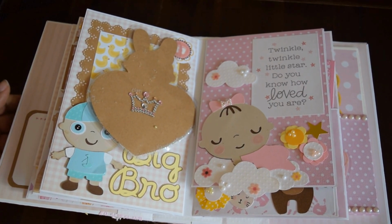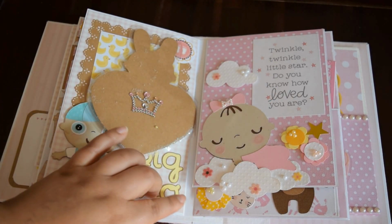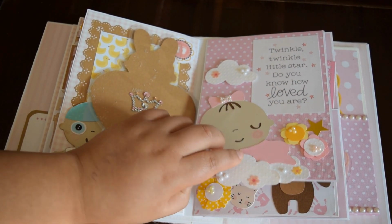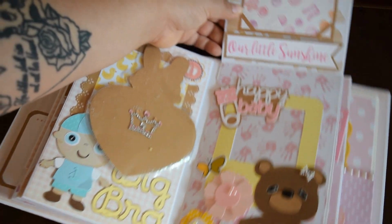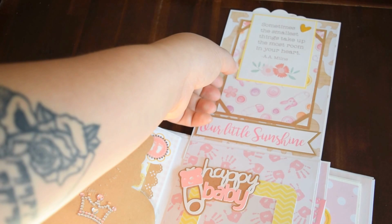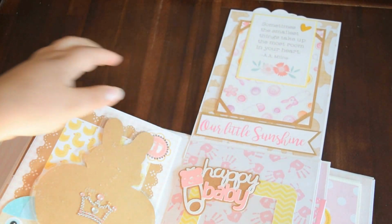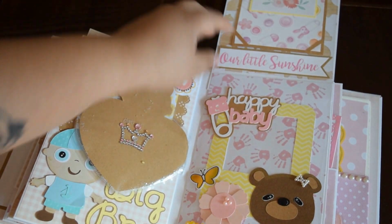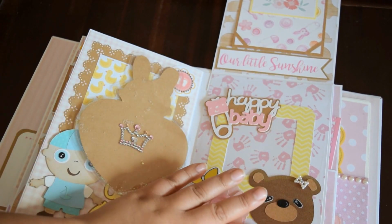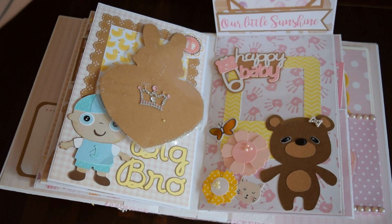Alright, so for this page it says, Twinkle, twinkle, little star, do you know how loved you are? And there's that Martha Stewart Cloud Punch. I just added some pearls and flowers on there with some homemade flowers and a little star. And then this one is just, you can put a photo mat in there or slide some pictures in and out of there. And it says, Our Little Sunshine. And of course this is open in the back to slide pictures in. This one's not pop dotted though because it is on the inside of a page. So there's the full thing of that one.